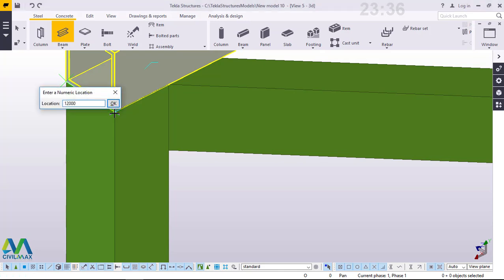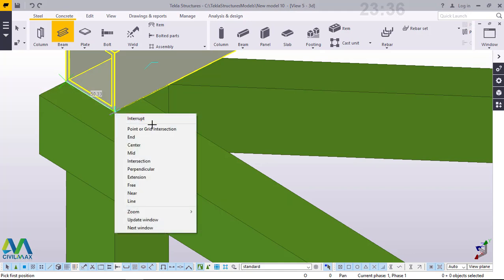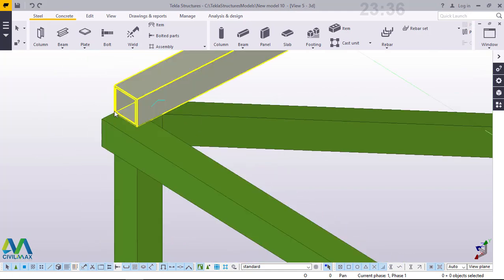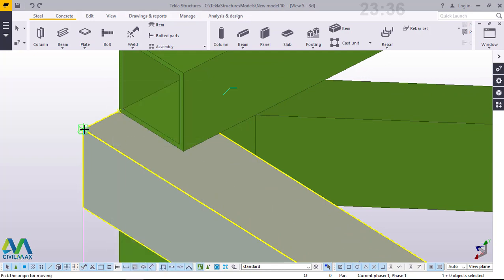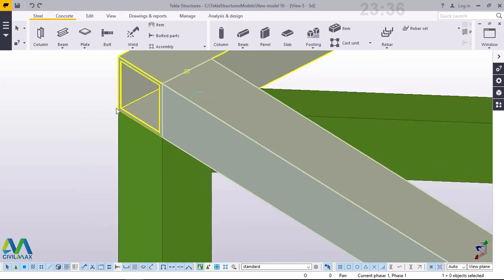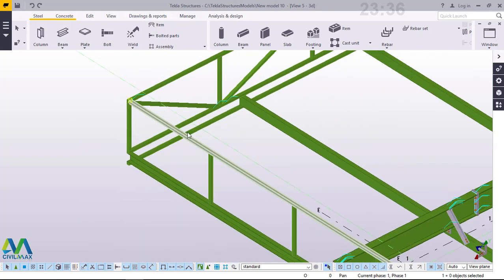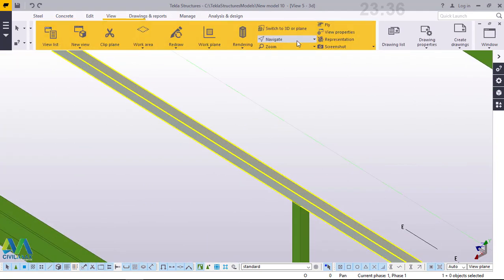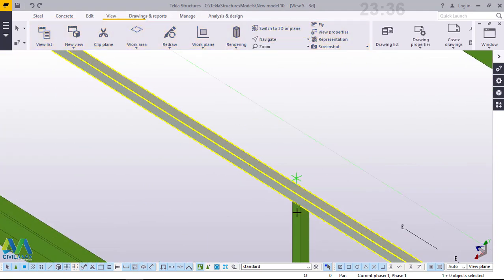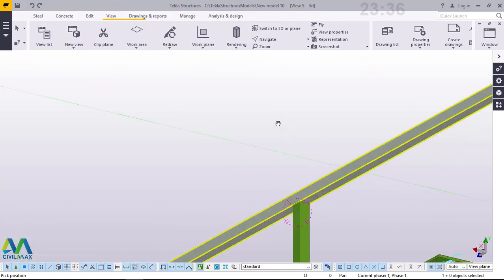I'll enter on my keyboard, right click and exit. I'll come here, right click and click move. I'll pick it from this spot and join it with this member. Then it will run right on the top of these small columns or small members, these ones here.